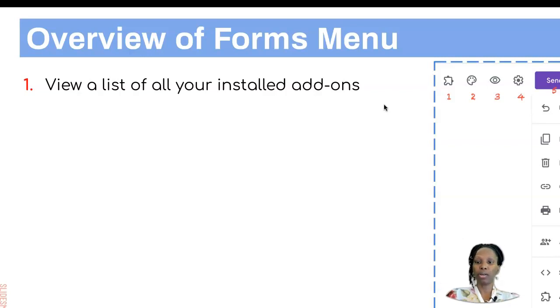But basically, Google Forms and all of the other apps within the G Suite come with its basic functionalities. However, there may be things that you want to do within an app that it wasn't originally designed to do. So that's where add-ons come in. They're third-party companies or developers that create scripts that can run within the particular app that you're using so that they can improve the productivity of that app.